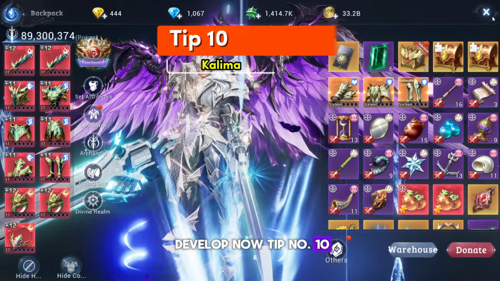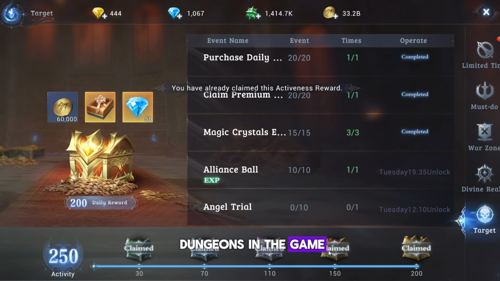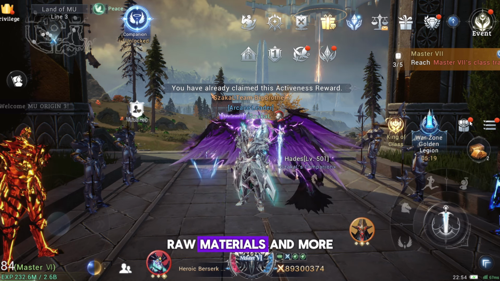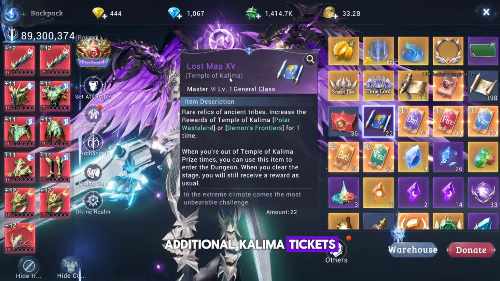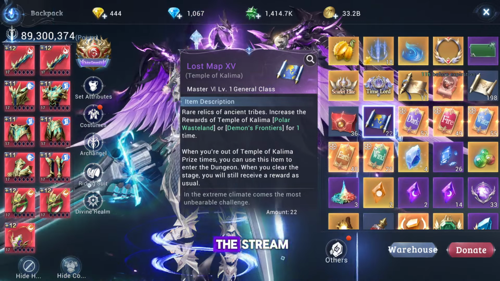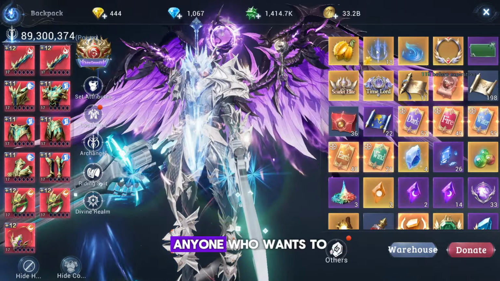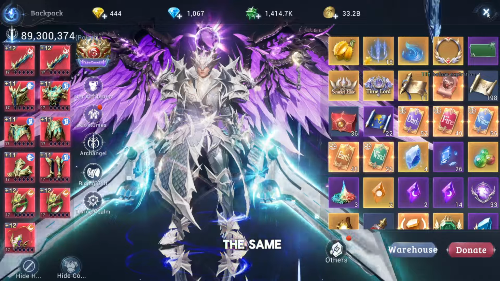Now tip number 10, Kalima. Everyone knows what it is, one of the key dungeons in the game that allows us to get many valuable items, equipment, raw materials, and more. I would like to tell you to collect additional Kalima tickets and use them during the double drop. Just like recently on the stream, I made over 50 dungeons with a double drop. Anyone who wants to develop faster and get many free additional rewards should do the same.